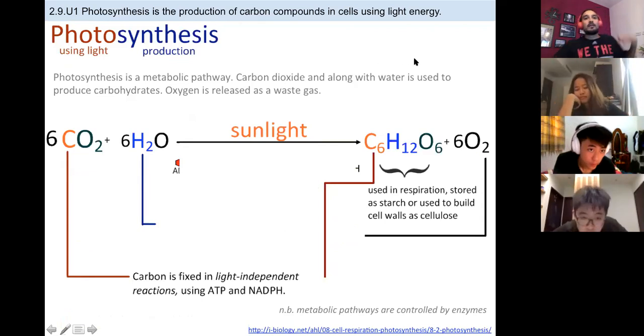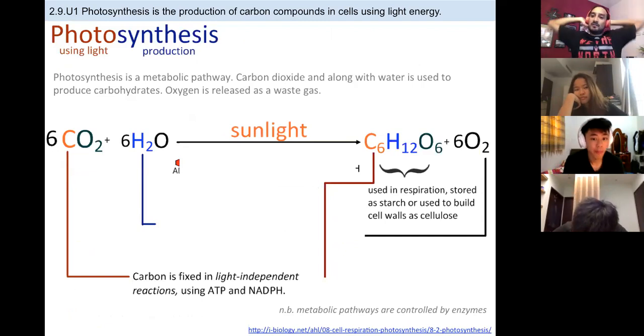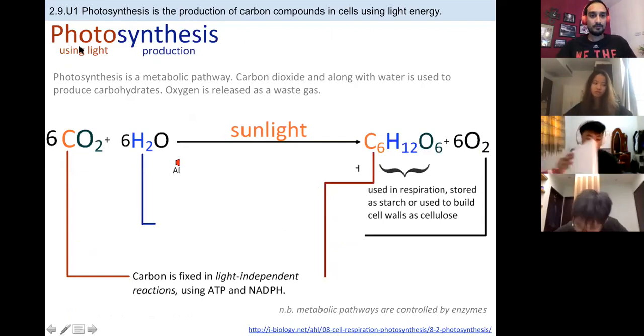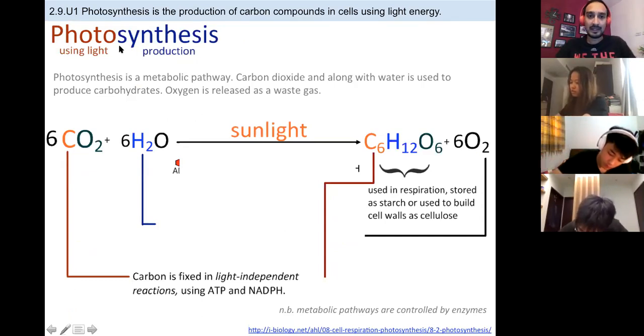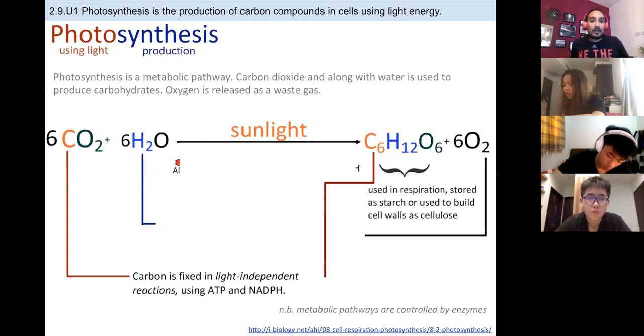All right, so define, right? This is the long definition of photosynthesis. If you split up the word, it means to use light to make. Synthesis means to make something, photo meaning light. This is a metabolic pathway. For HLs, it's a metabolic chain, right? It has a start and an end. And we know this equation.